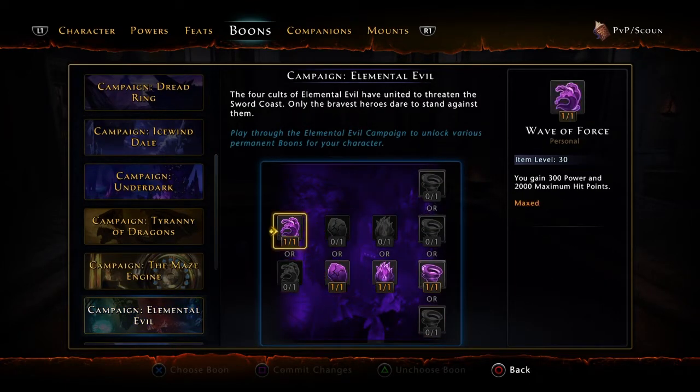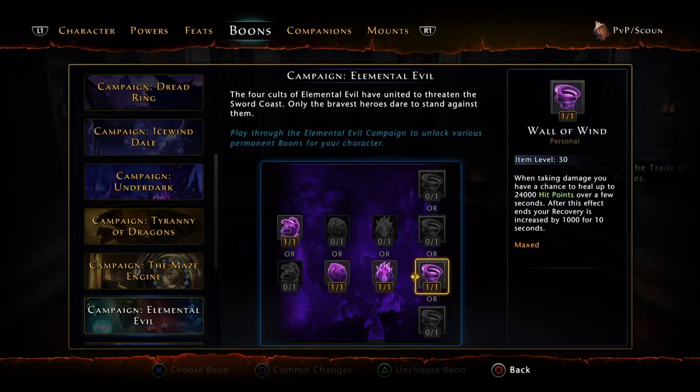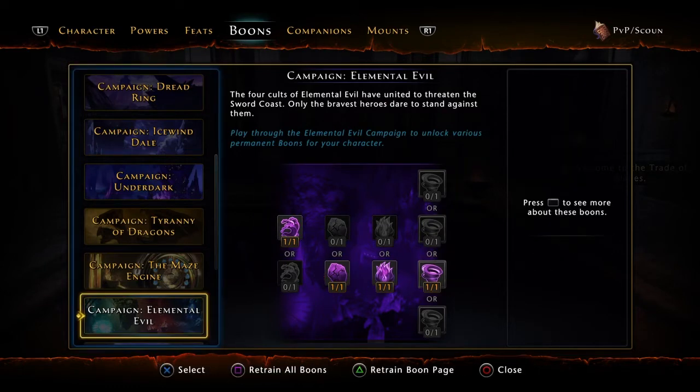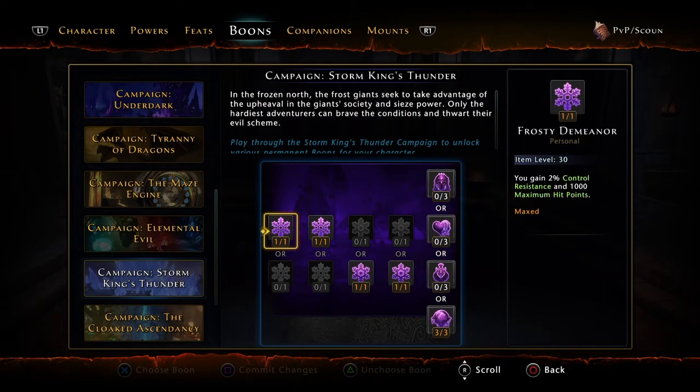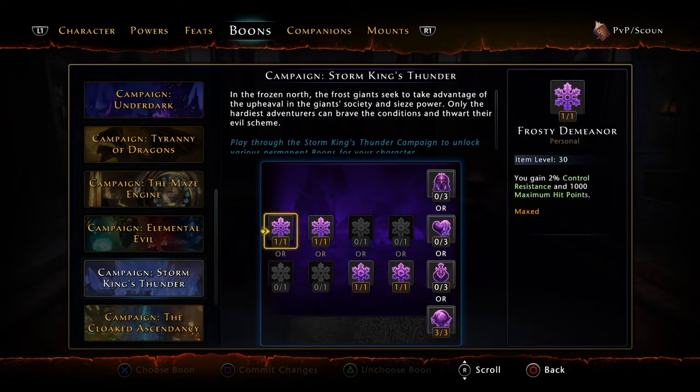Just gonna go faster because half these boons don't really matter. Well, not half of them, but probably about 10% of them don't really matter. 300 more power, 400 regen, 400 recovery, more hit points over course of time. This tree literally doesn't mean shit besides the last boon. 2% control resistance, 400 stamina gain, 2000 bonus attack on next damage.